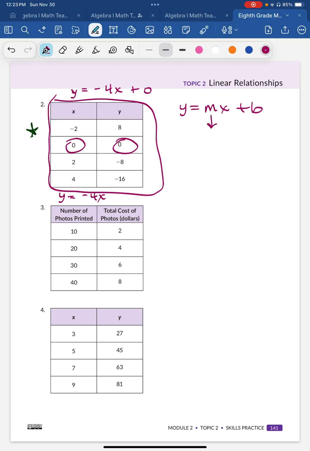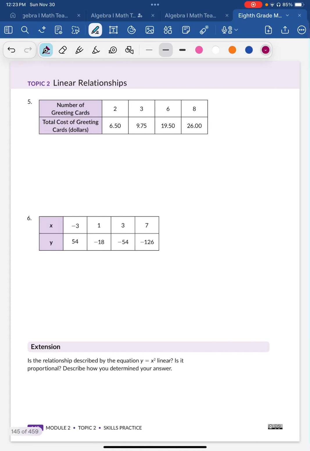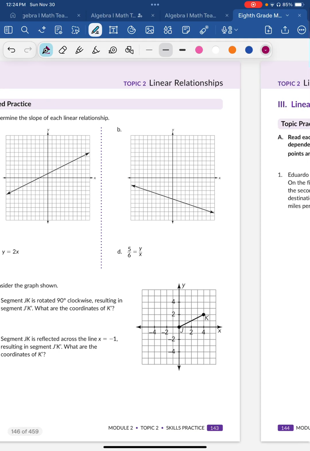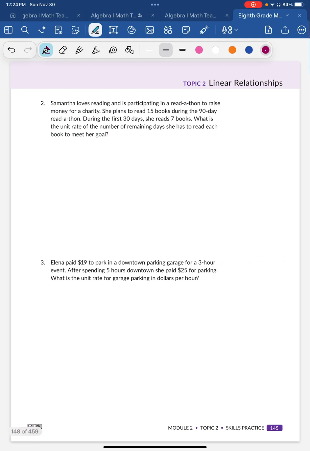So let's review that real quick. Slope, y-intercept. What is the x and the y? That's just your points on your line, the x and y that you could plug in. Okay, let's do another one. Let me see what else I had for us to do.